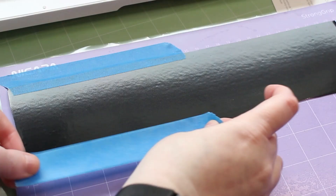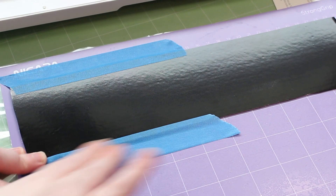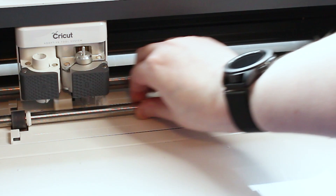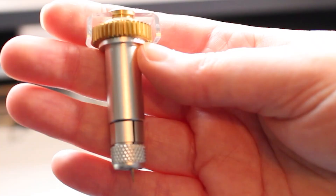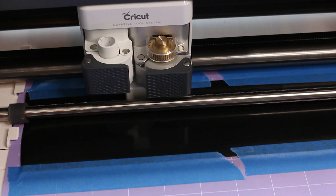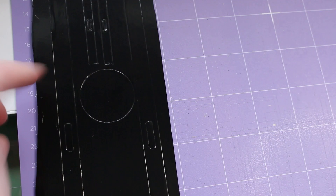You need to use the purple strong grip mat, and I've also used painter's tape to really secure the wood to the mat. Don't forget to move your star wheels all the way to the right when cutting wood. Use the Cricut knife blade — place it into your Cricut machine and lock it in place. The Cricut will usually make 14 passes, but I recommend three for this soft wood. You'll notice it cuts right through the black vinyl as well as our wooden piece.